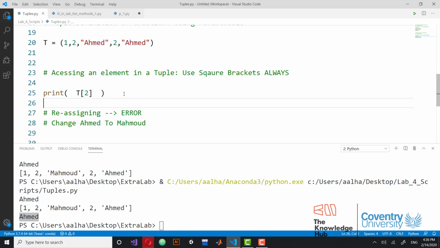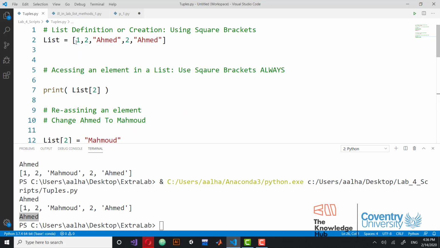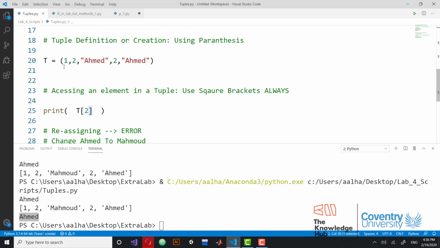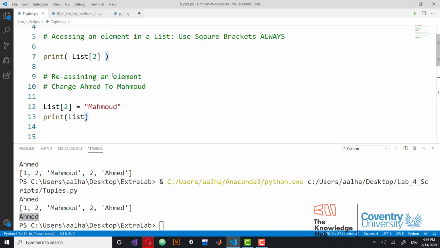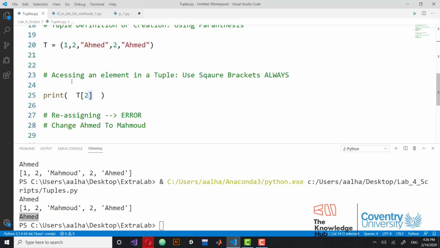Now, notice something. In the list definition, we used square brackets. In the tuple definition, we used parentheses. In the list accessing, when we wanted to access an element in a list, we used square brackets. In the tuple accessing, when we wanted to access an element in a tuple, we also used square brackets.